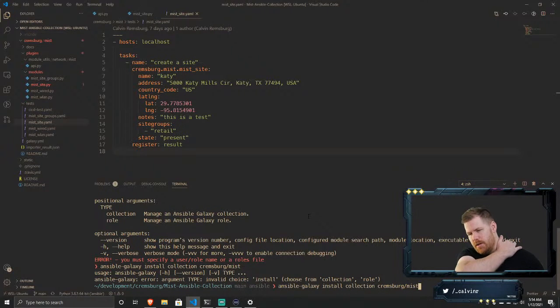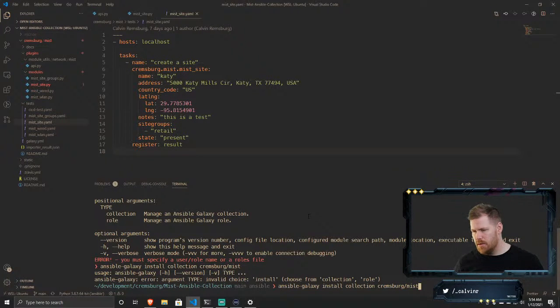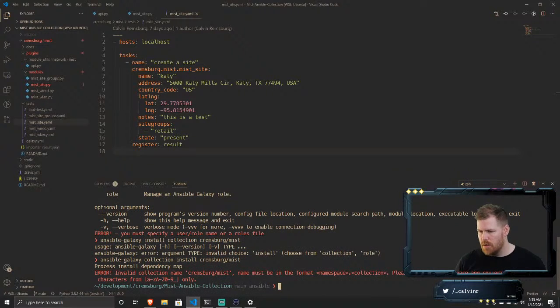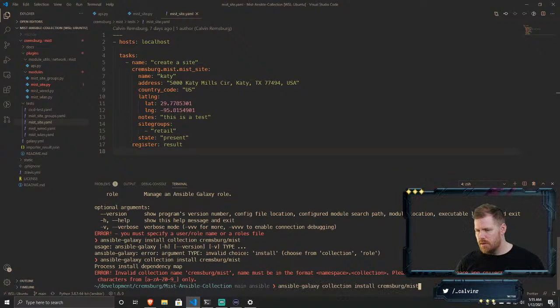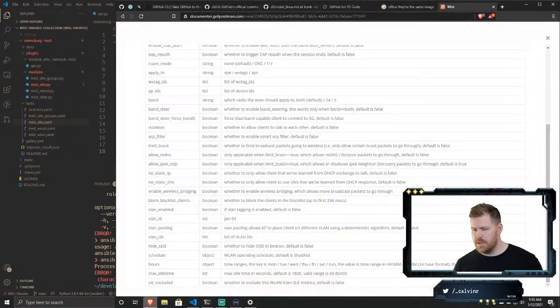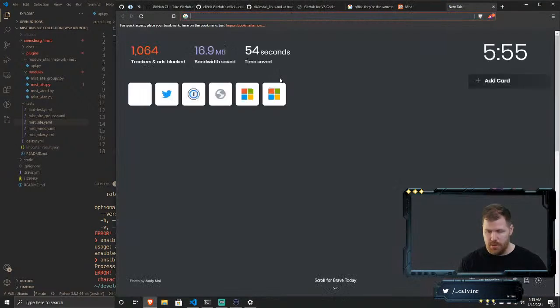Invalid argument type, invalid choice, install, choose from galaxy, choose from collection, role. Okay, let's try it this way. It must be in the format of namespace. Let's actually go to the docs to see where this is.